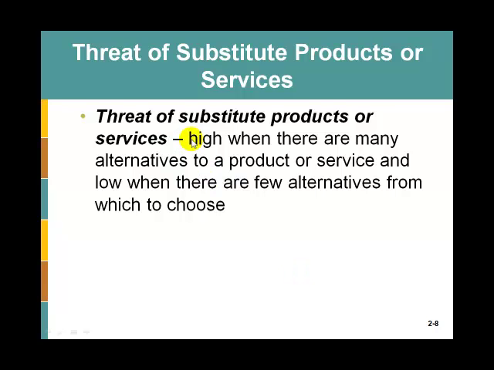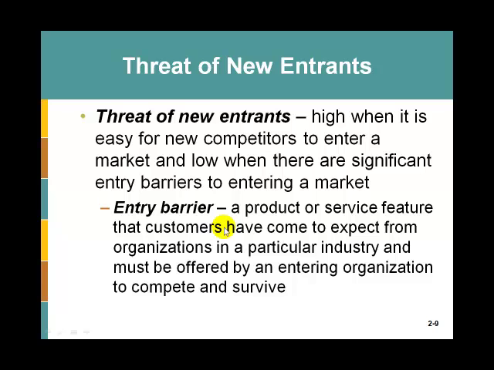The threat of substitute products and services is very high when there are some alternatives to your product and services. So one way you need to think about is how you can make your product and service unique and difficult to replace, to reduce the threat from this particular force.